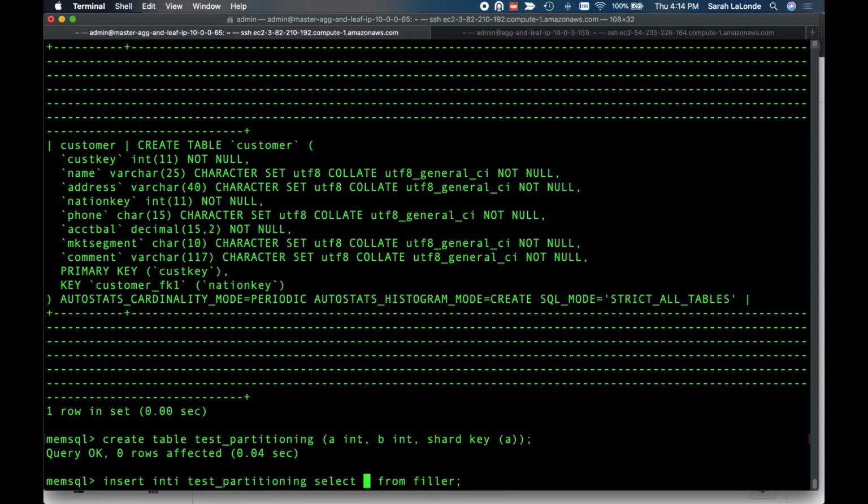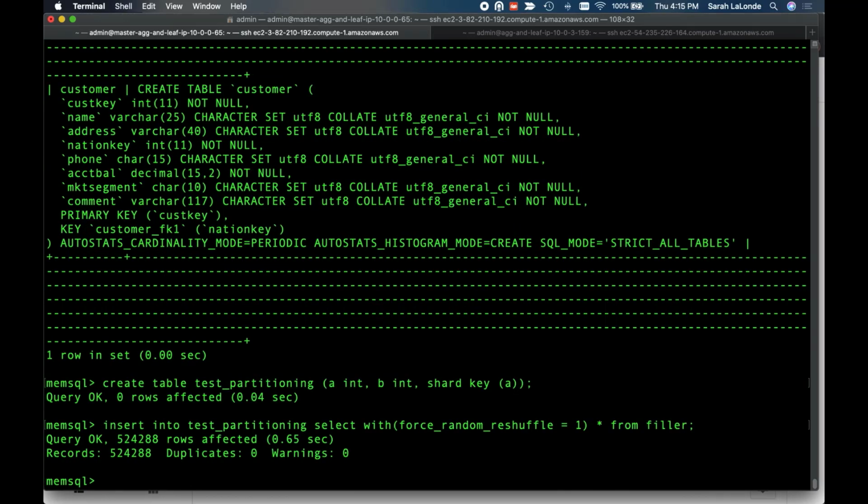And again, remember we need that hint. Just fix my spacing. Fix my typo. I bet you were just sitting there going, oh, fix that typo.